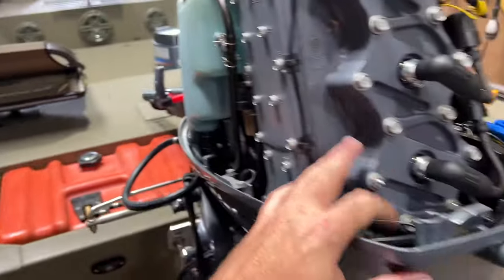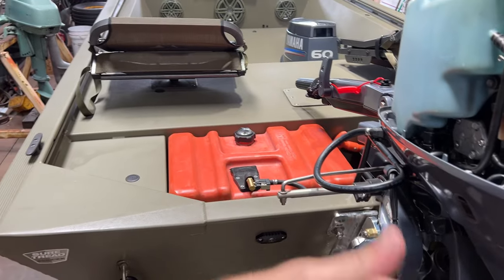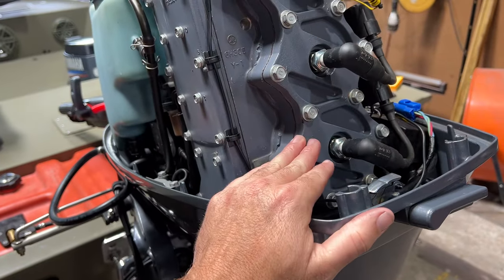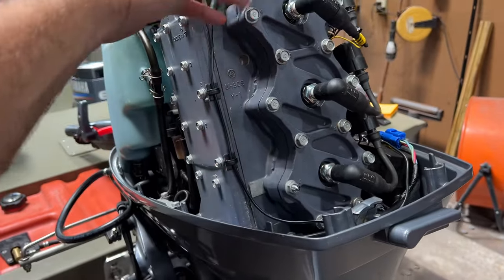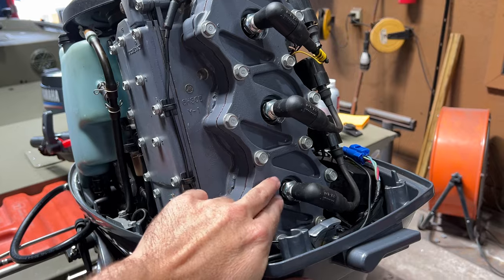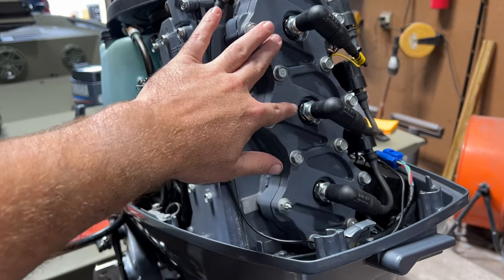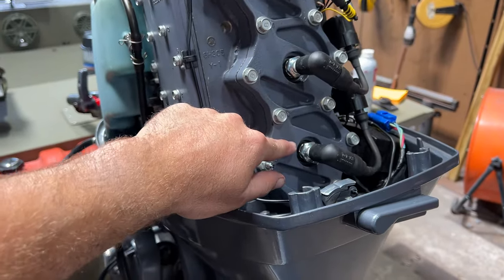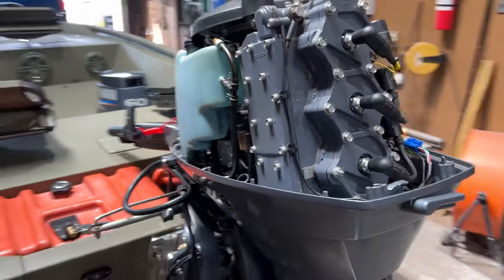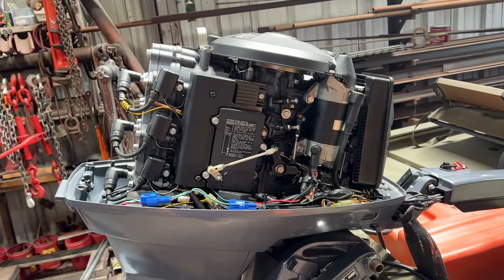Truthfully, I'm going to run another Seafoam treatment on this engine and do another test. Because that was only six gallons — I really want to do maybe a 10-gallon test, really let it run, do a fair amount of full throttle, let it really warm up, really burn, and see if we can get all these cylinders right back up to their OEM PSI. This bottom cylinder, the piston did have the most carbon built up on top. I'm not really sure why these two did as well, but they just weren't as bad. I'm thinking maybe this just needs a little more cleaning and we could bump this back to 125 as well, which would be beautiful. It's a 2002 engine, but these are just about bulletproof. It's hard for me to go four-stroke when this runs so good.